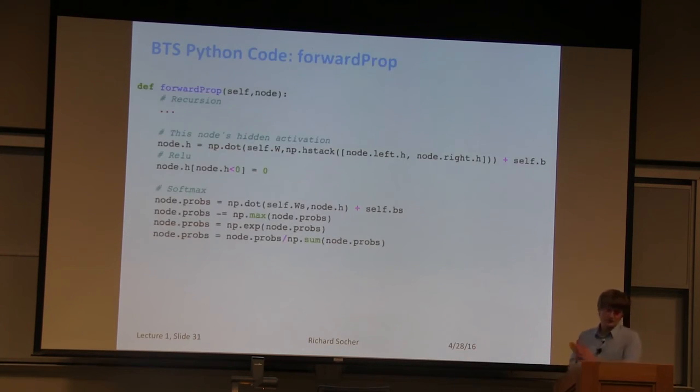So we got asked for some nice code. So here's some very simple recursive neural network code. We'll assume here we have rectified linear units in our tree structure. So our hidden node here is going to be just a computation of W times the horizontal, in this case, stack of the left node and the right node plus our bias term. So there's a straight up simple neural net, and our nonlinearity, followed by this simple inner product, matrix vector product, is just our rectified linear unit.